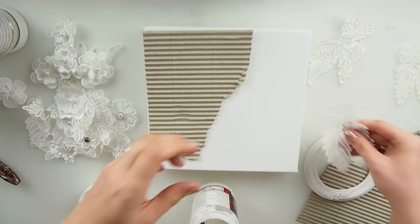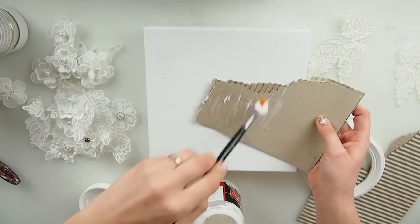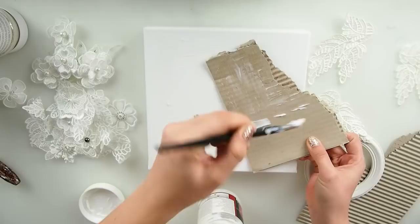So I'm gonna start off by just applying some gel medium. Actually, I should apply it directly on the cardboard so I know how much and where to put the gel medium. There we go. Mixed media canvases seem to be very popular, a lot.